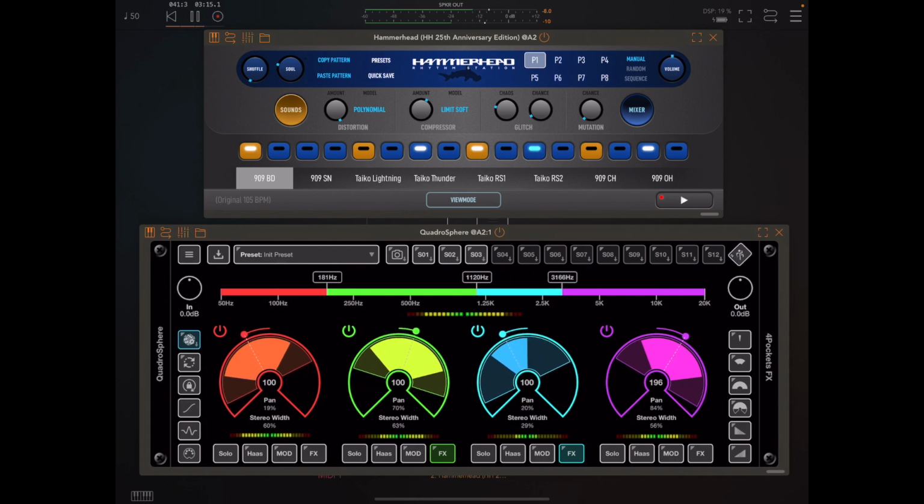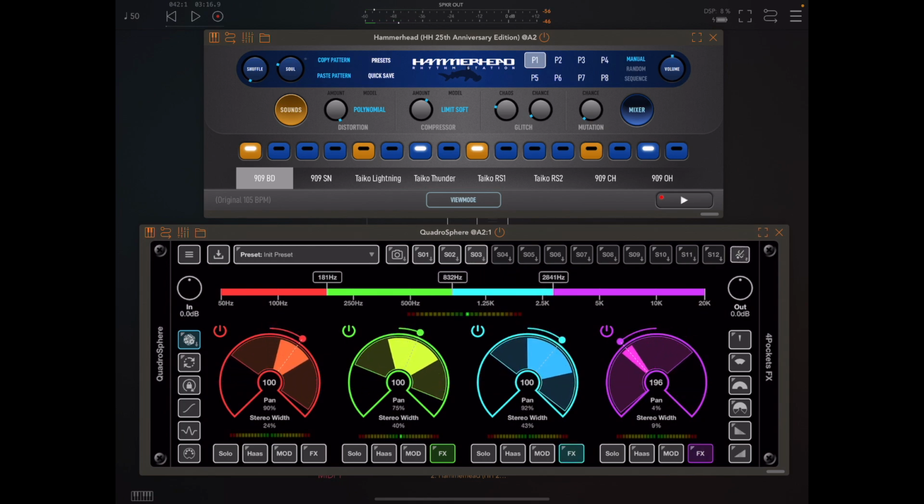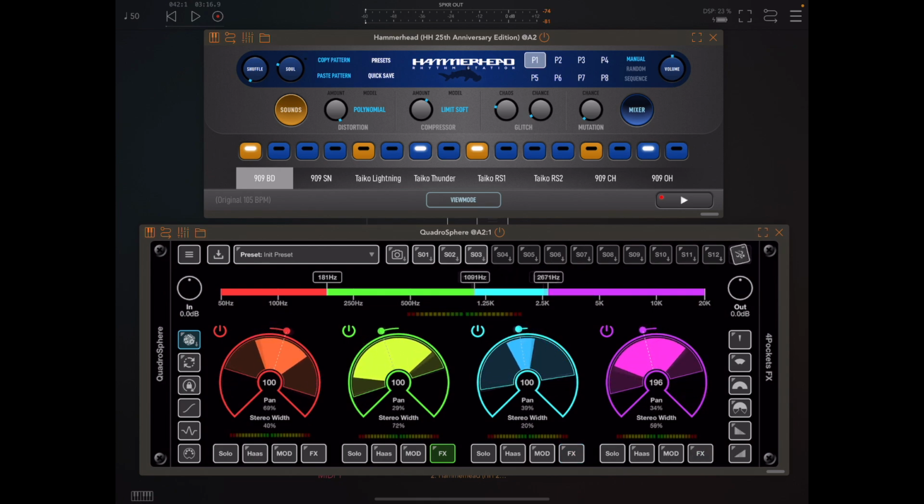Yeah, you've got everything there. So again, I think I've thought of just about everything, and this is a really useful tool, believe me.